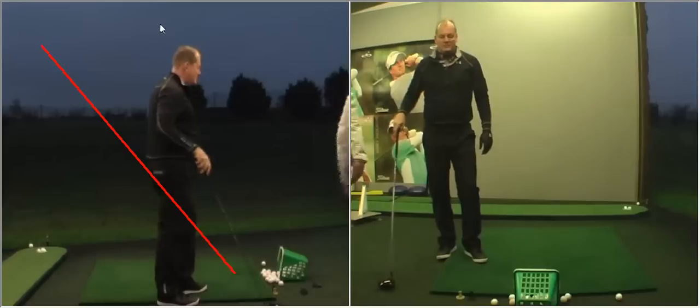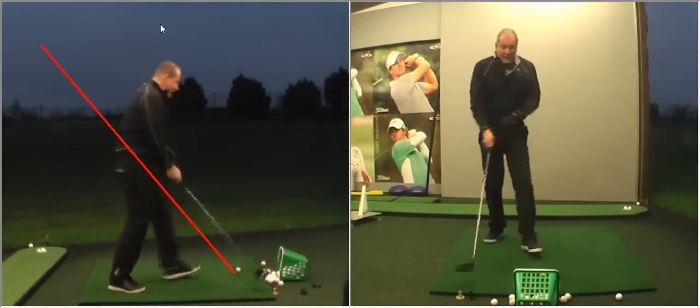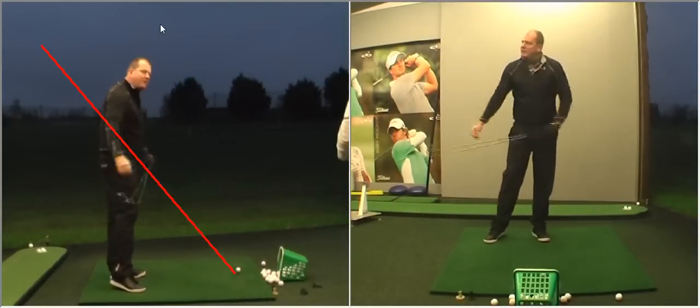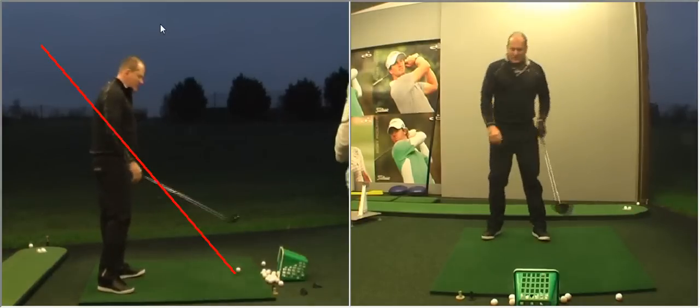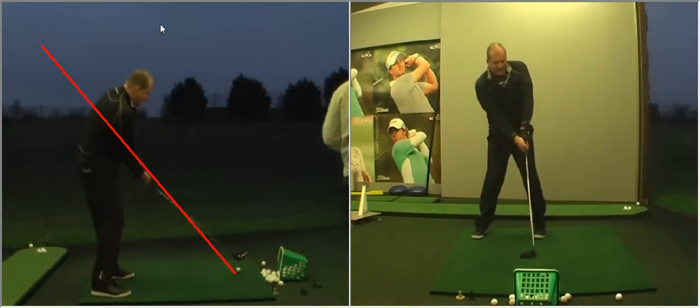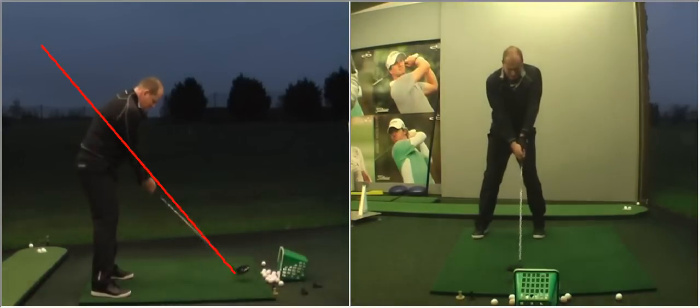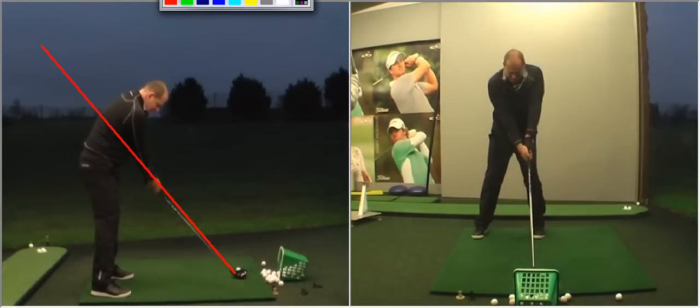So if you go to the top of the backswing. Because I do feel that I'm hitting down on it. I don't feel that I'm hitting up on it. Fine. So you've got that. Maybe if I lie back a little bit or not. No. It's all to do with that plane. So if you just take it up.